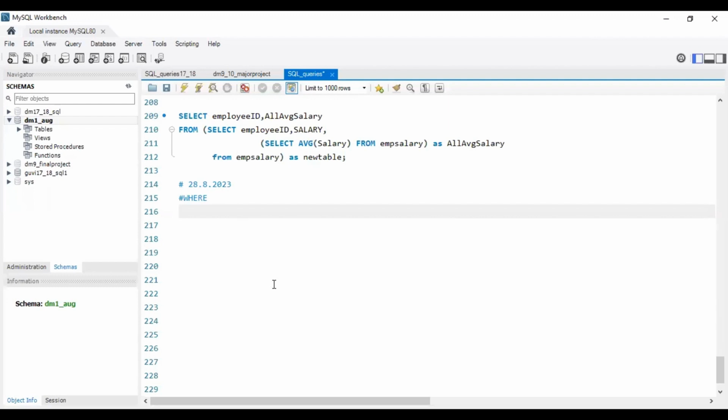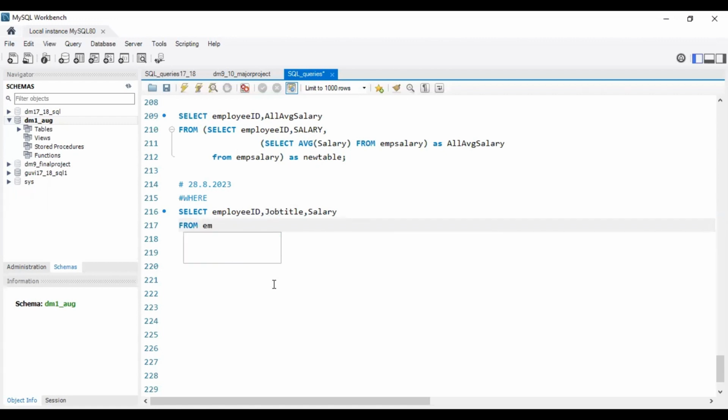Now, if there is a where clause, let's see, say select employee ID, and I will select the job title and the salary, and from, say, employee salary, right?